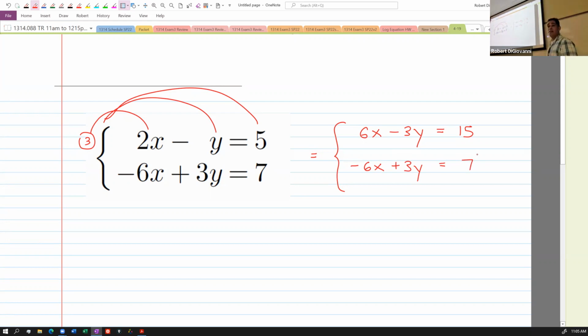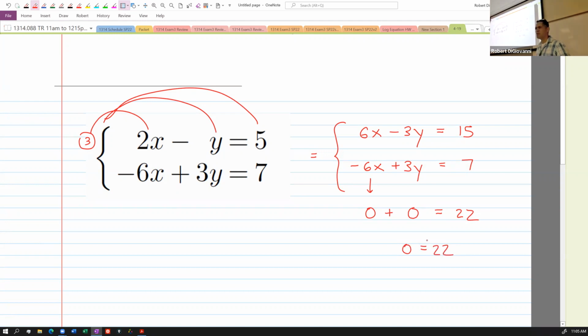So we did what we need to do, right? Now let's add down. When we add these 2 together, we get 0, don't we? Okay, so we add down, we get 0. Plus, something weird is about to happen. Negative 3y plus 3y, that gives us a 0 again, right? And then equals, and we add down here, these two added together give you 22. So you get 0 equals 22.